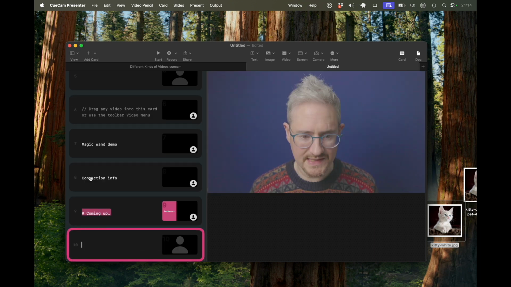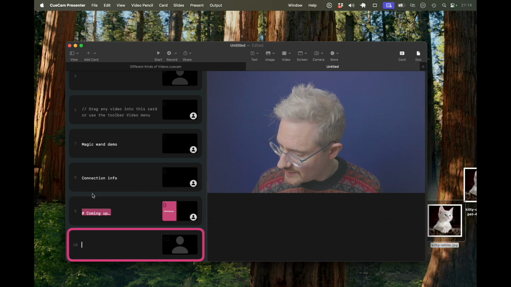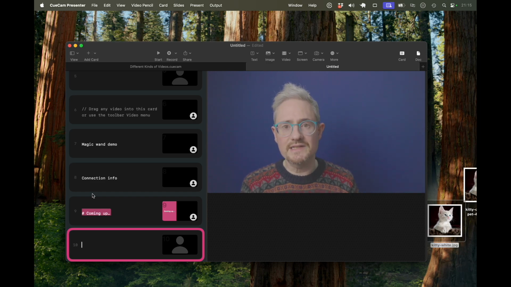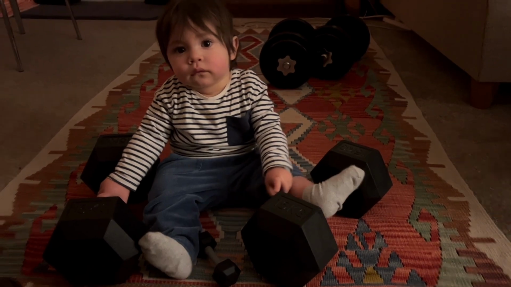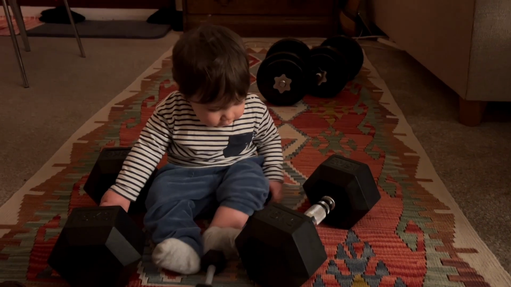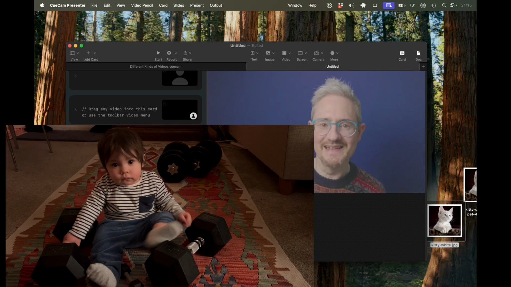Something else that you may have just seen there. So on my iPad I have loaded in a video. You can either load videos directly into CueCam, but Video Pencil also has similar functionality where you can load a video into the iPad. So this is actually playing from the iPad now. One thing is you're not going to get audio, but you can zoom out, and hopefully we can still see me while this is there.